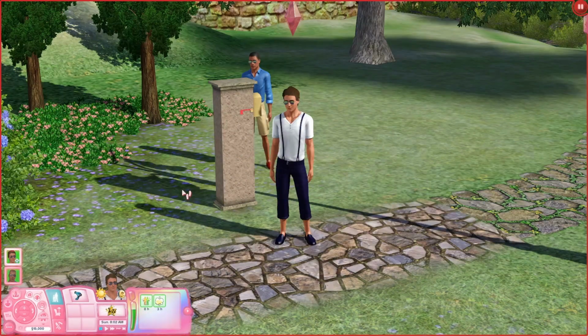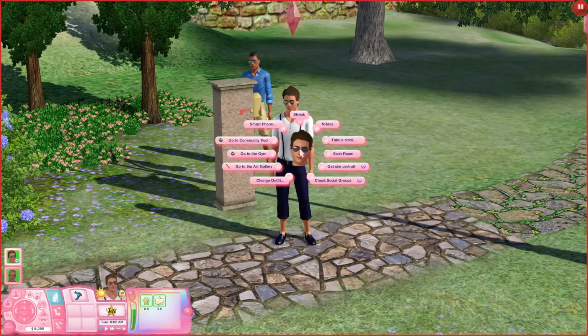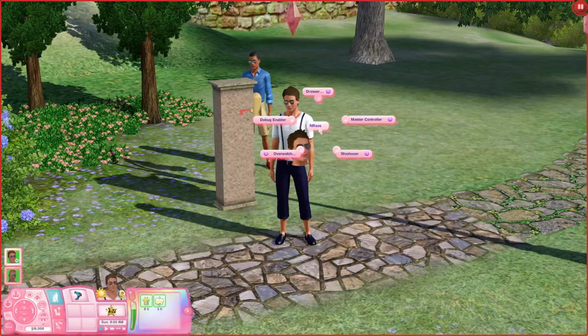Now that we've gone over the settings that I use, I just want to show what dresser does in general, in case for anyone, of course, that's what this video is about, if you want to know. So if you click on a particular sim, I love to use this, especially if you use default hair replacements. If you go into, let's say, the university world and you use a default hair replacement, particularly for the feminine hairs, they get messed up. And dresser really comes in handy because you don't have to go into create a sim in order to change a hair for a sim.